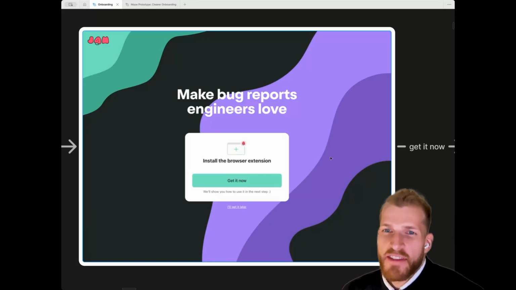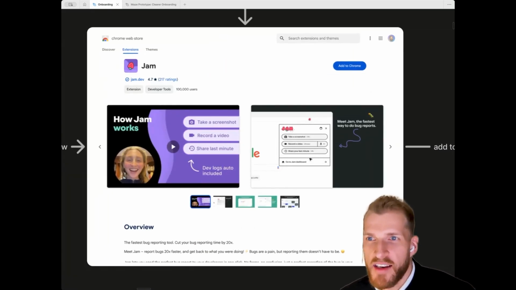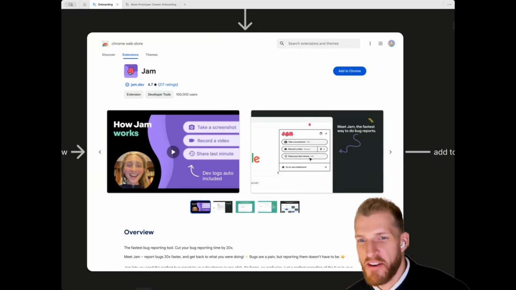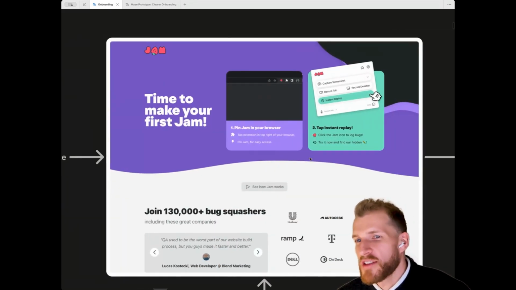There is a title there, right? Yeah, I'm like, wait, okay, let's see. To be honest, bug reports, engineers love. Right. But I haven't seen the product and I haven't been sold about the value of the product, right? Mhm. And then you're asking me to install software, and then we do a lot of things on this page.